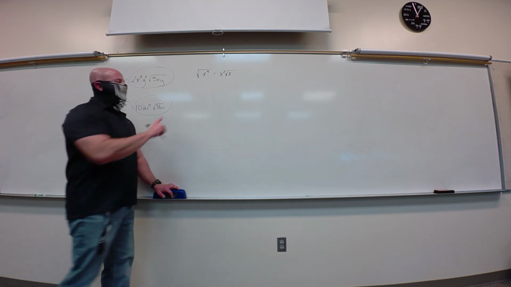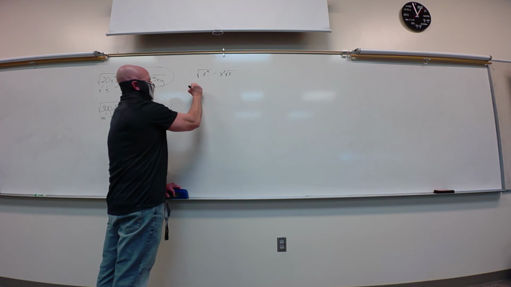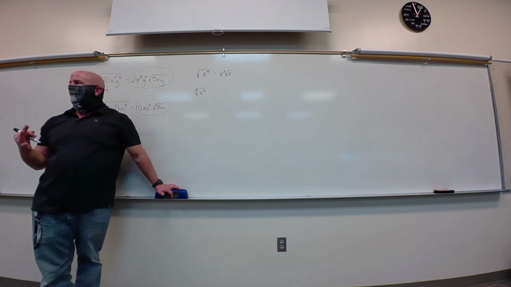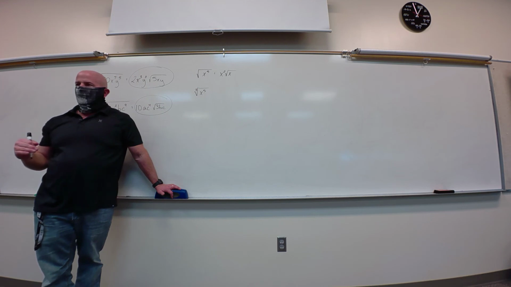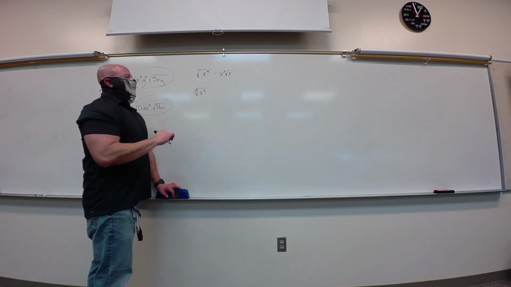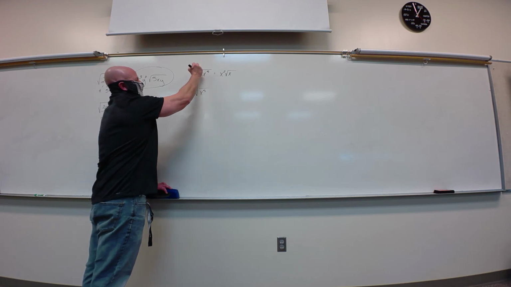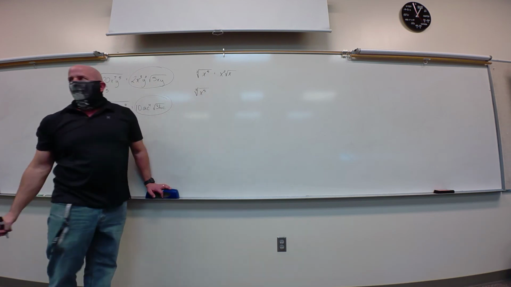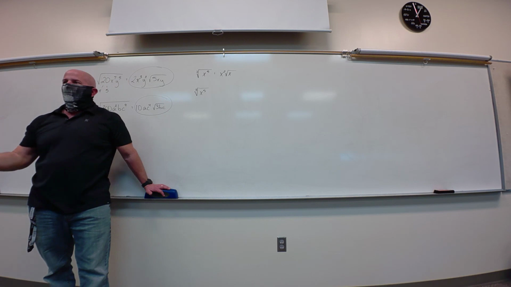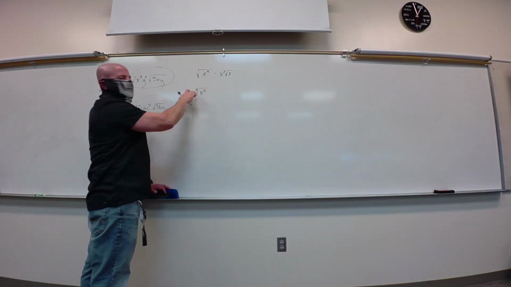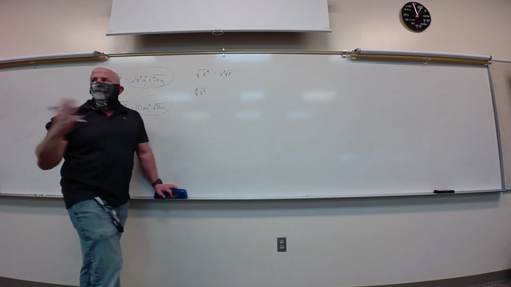When we change from a square root to a cube root, now we're looking for groups of 3. Cube root, groups of 3. Square roots, groups of 2. So this guy right here, there really is technically an understood 2 up in there. We just don't write it. It's an understood 2. If it's a cube, you'll see it.